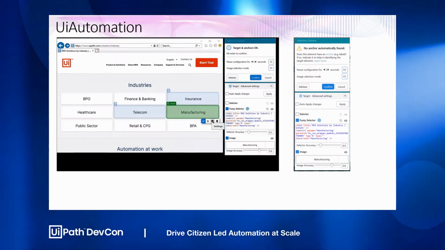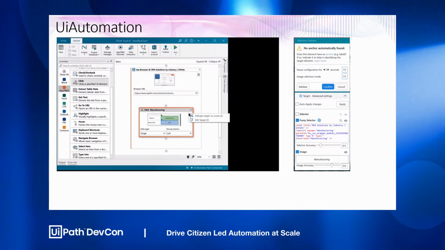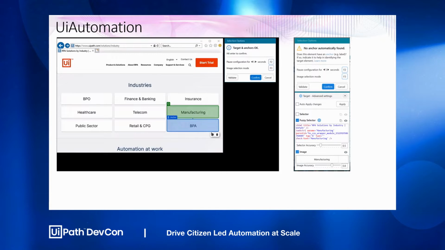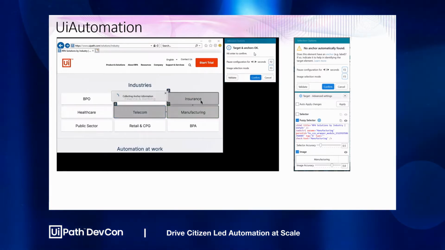For example, you might come across a point which is very dynamic. So always find the combination of selector and anchor which is unique on the screen. That uniqueness will make the selectors more robust, and you will see this is more accurate. But there is nothing to worry about on the identification. The widgets are there to help you and indicate warnings and errors at selection time.